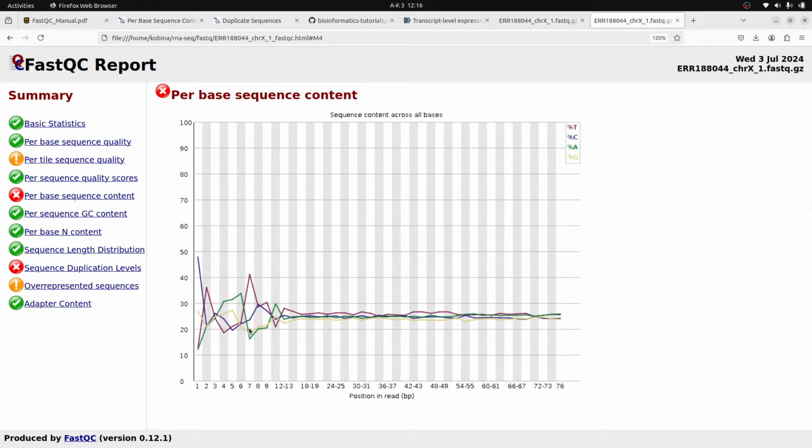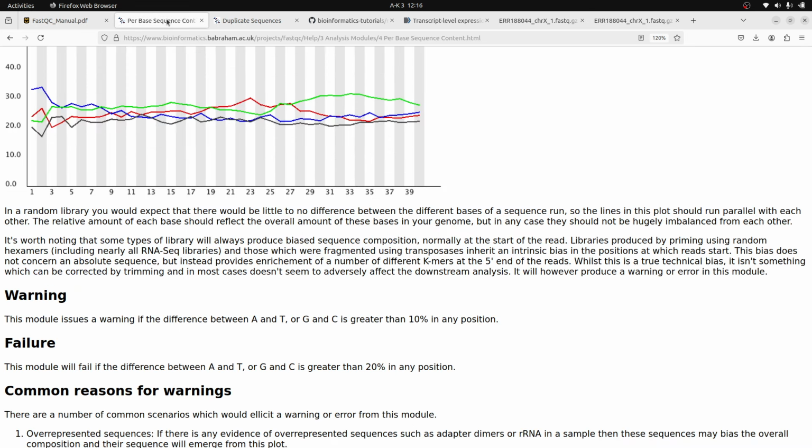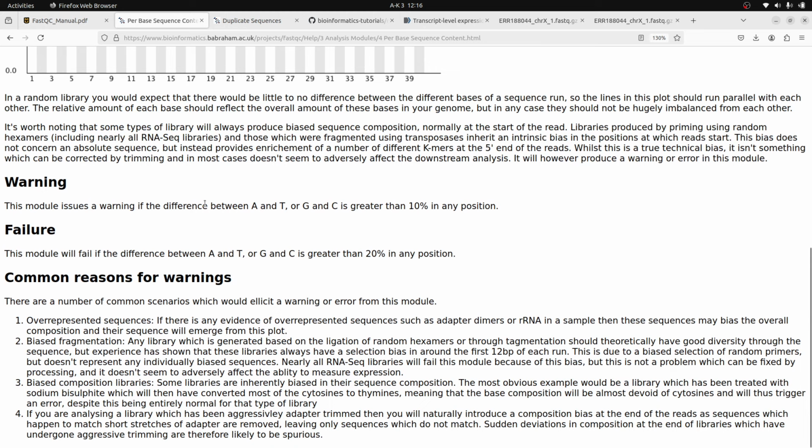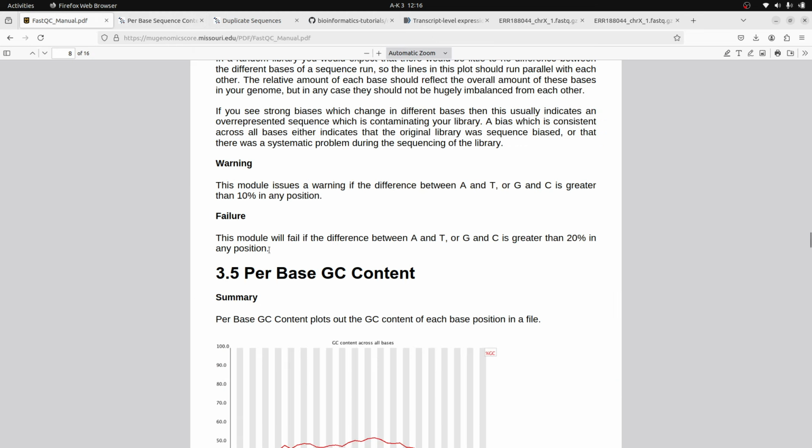If you are dealing with other data types, then you have to look into this issue and see what can be done about it. You can consult your sequencing facility or bioinformatician or any expert who can guide you, or just look at the manual here to learn more. There's also another explanation here.